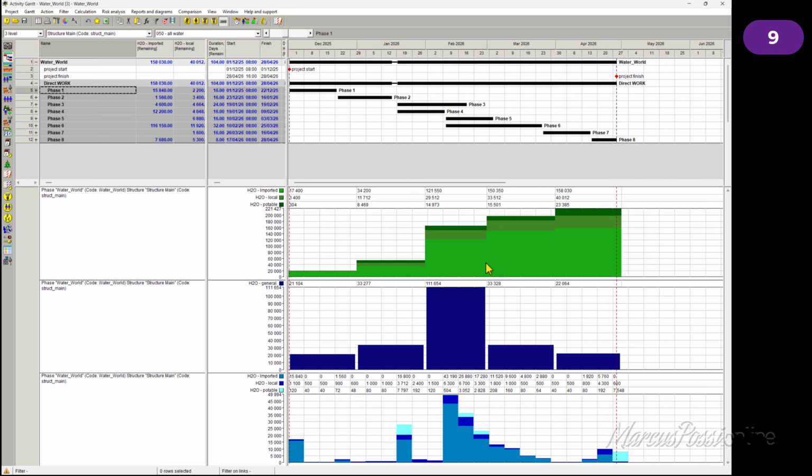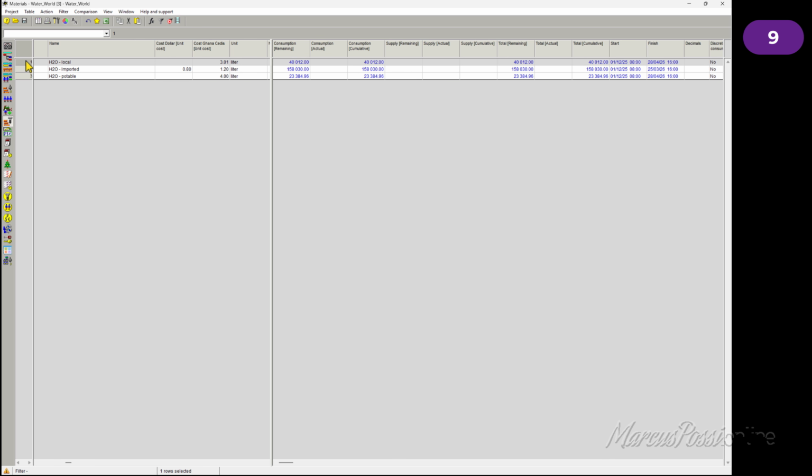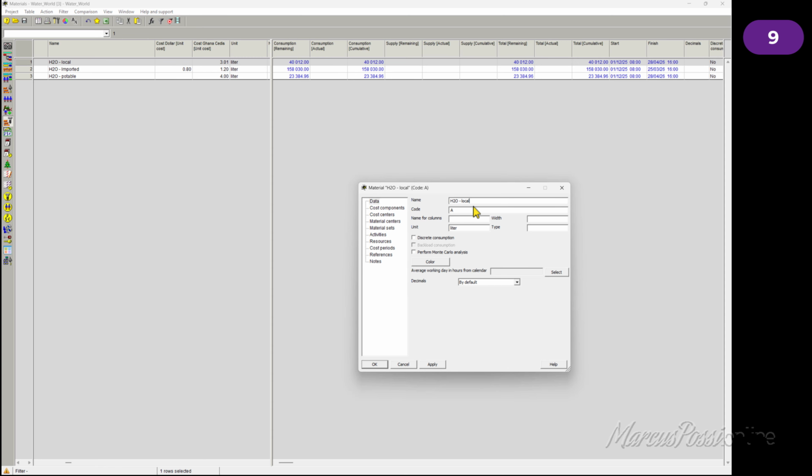They are not red here. It's possible to see if you have water or not, but you must inform the water we have. When you included your material in your material table, you double clicked and gave name, codes, units, type, but you had not included here the quantity of water you have.